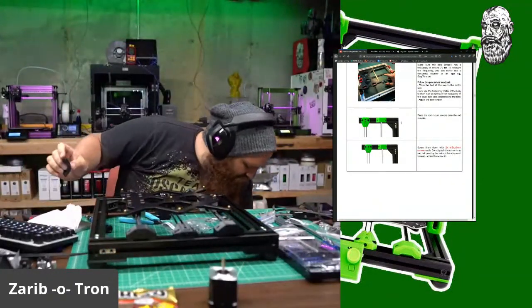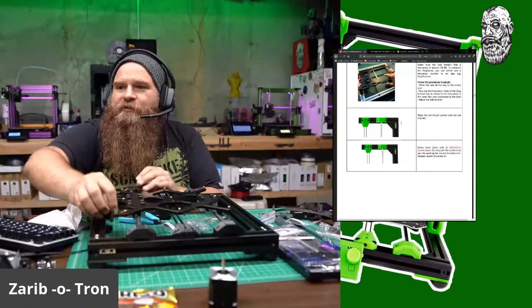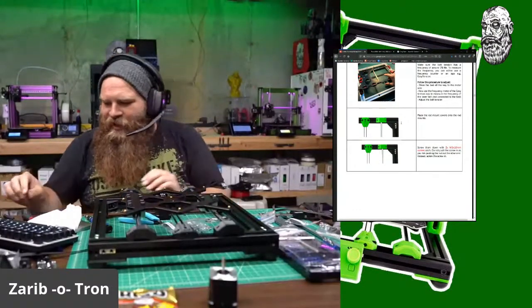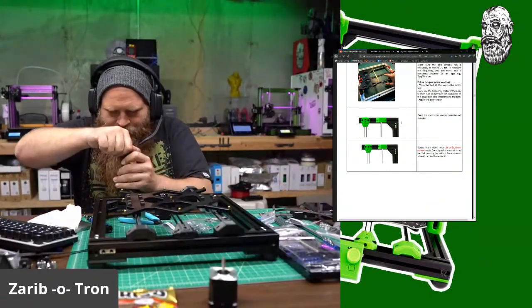Oh, I just lost a screw that I'll probably need later. Hopefully they send extras. Structural zip ties. Hashtag. All right.